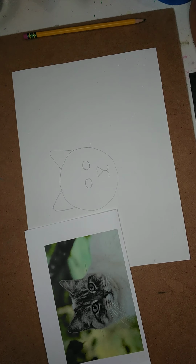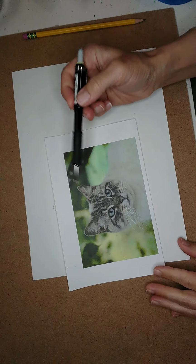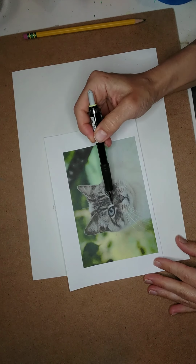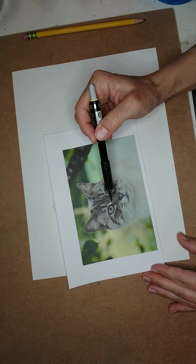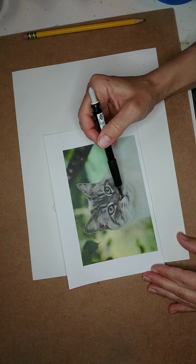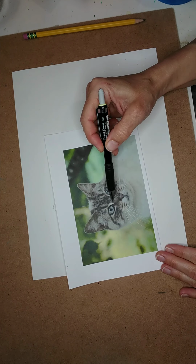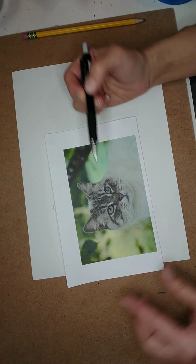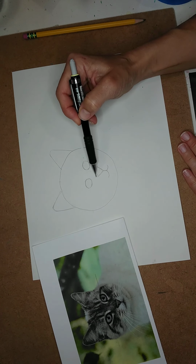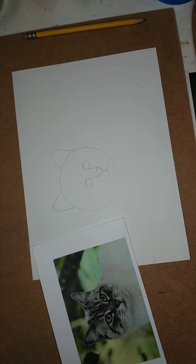What do you think? Are we starting to look like a kitten? I think so. I think we're doing pretty good. Now, one thing, since we're looking for lines now, instead of just shapes, we're going to do some lines that we can see here, but we see them because of the form. So they're not lines like drawn on lines, but they're lines that are made because the form underneath is a little bit different. So the cat has a nose here that comes out, just like you have a nose that comes out. So we're going to draw a line right from the edge of our triangle nose up to the eye. And that's going to help give our kitten a nose. So one line, two lines. Okay. Hey, we're doing pretty good.